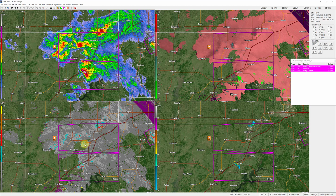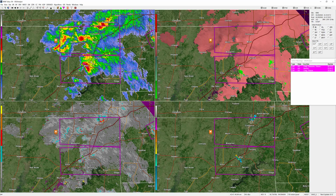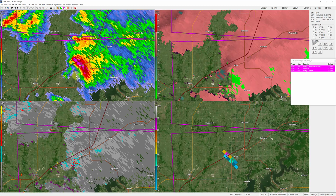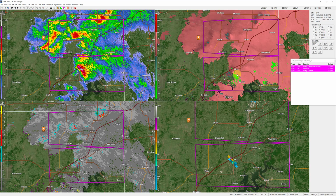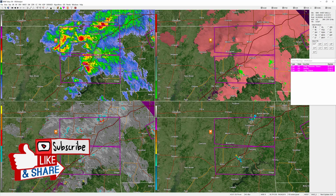So looking down here at this model, the spectrum width, looks like we got some weird colors there. Weird colors in Afton, definitely. All these things, I mean, it's pretty simple. You know what's going on here, right? There's obviously winds going two different directions here. There's stuff going on here, and it's heading that way. It's heading that direction. So it's not that hard to follow this stuff once you get a little bit used to it. And then here's the hail, often following those same spots.